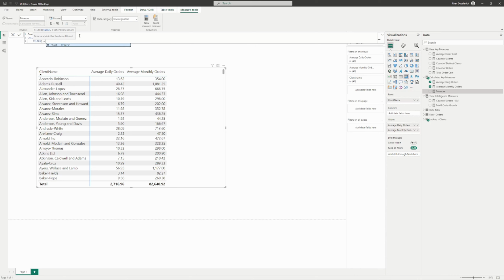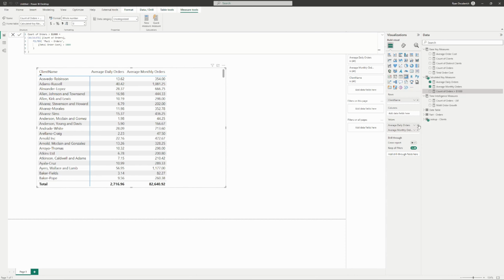We're filtering our order expression by our orders table so that all orders are over $1,000. So what this is doing is calculating our count of orders where our total cost is over 1,000 by filtering our order table.